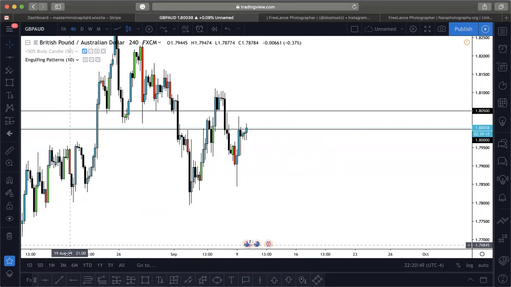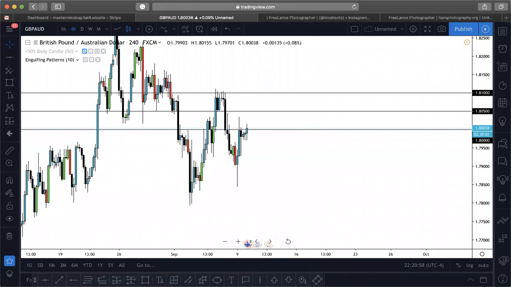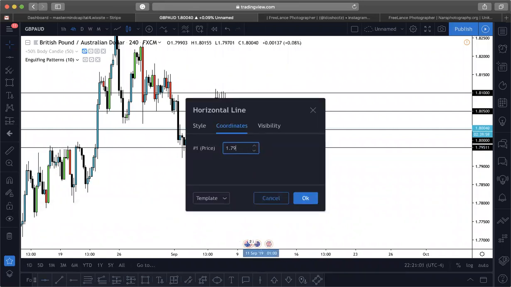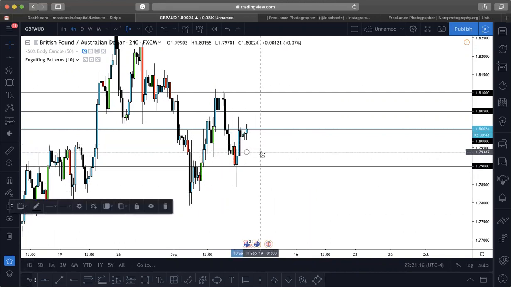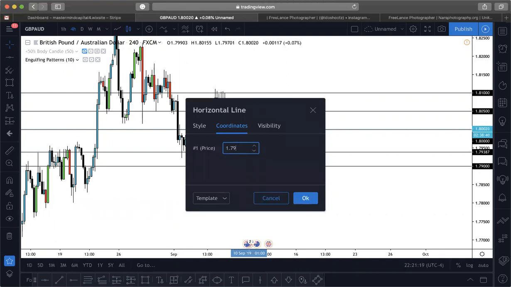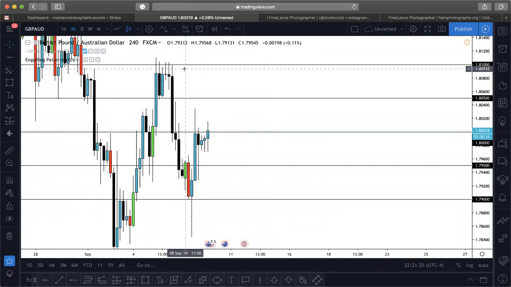And another one would be 1.8100, right? Another one would be 1.7900. Can I see the levels, bro? Yes, sir. All right. And another one would be 1.8195, right? I only put the whole numbers and the half numbers in, right? Institutional levels, right? I mean, yeah, you could call it institutional levels.